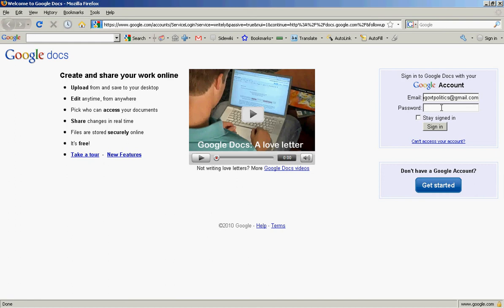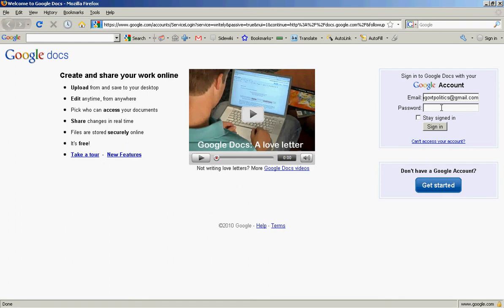Google Docs allows you to simultaneously work on a document, unlike a wiki, which allows only one person to work at a time. So for example, you can work on a Word document, Excel spreadsheets, or PowerPoint, which they call a presentation. You can download these things onto your computer. You can upload a Word document and put it in Google Docs. It is really the next step, which is called cloud computing.